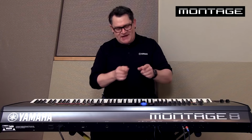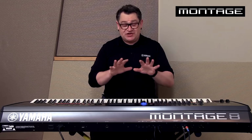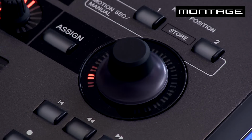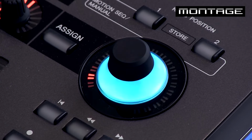The AWM2 and FM tone generators in Montage can be integrated with motion control in a few ways, and you might have noticed this eye-catching, illuminated, multicolored, blinking knob right here. This is the super knob. The super knob is a macro control knob that can change multiple parameters simultaneously, resulting in dynamic sound changes. With the super knob, you can do some pretty cool things, and it also has programmable colors and animations too. But for people that don't want to see it, you can turn it off as well.